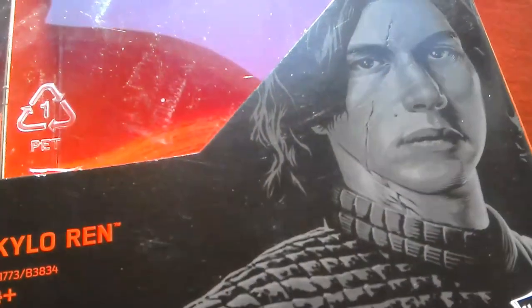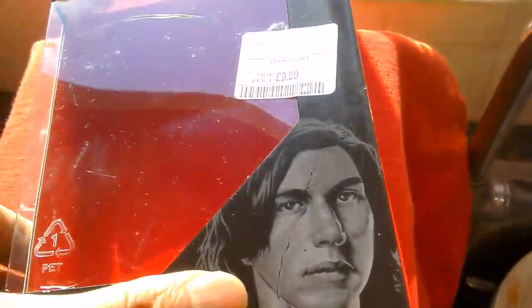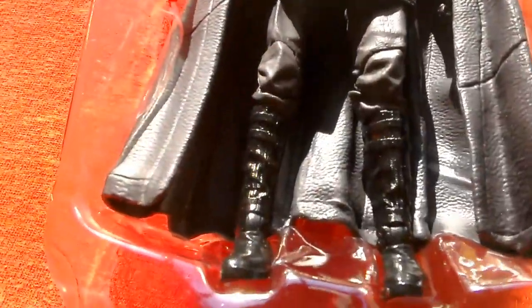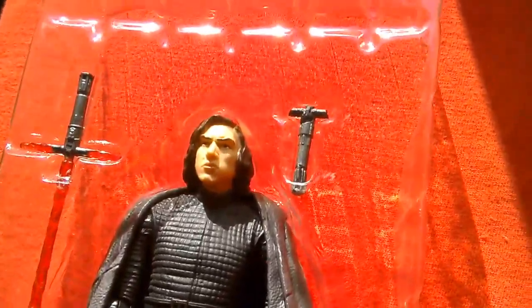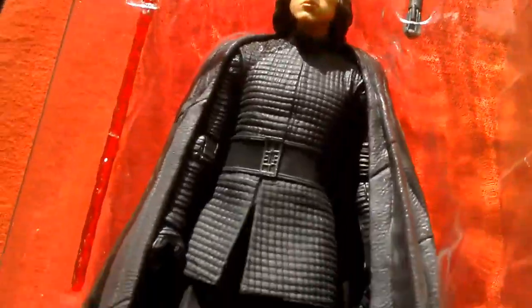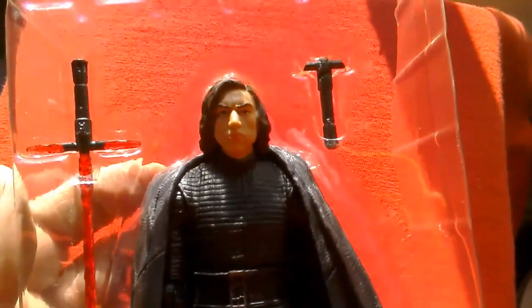There's the box and it's time to put him back inside and get off to TK Maxx to take this back. A bit annoying, but that could make this figure quite rare. Part of me is saying should I keep this figure and get him graded with the defect — like a factory error — but these figures are so common it won't bring up the price in the future.